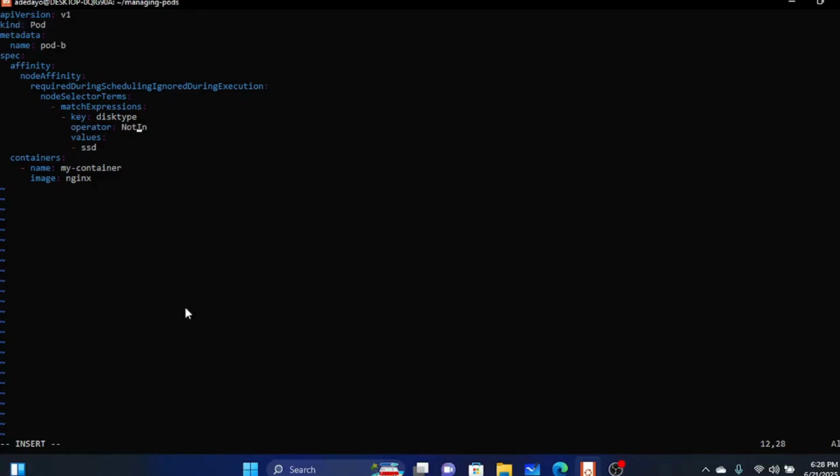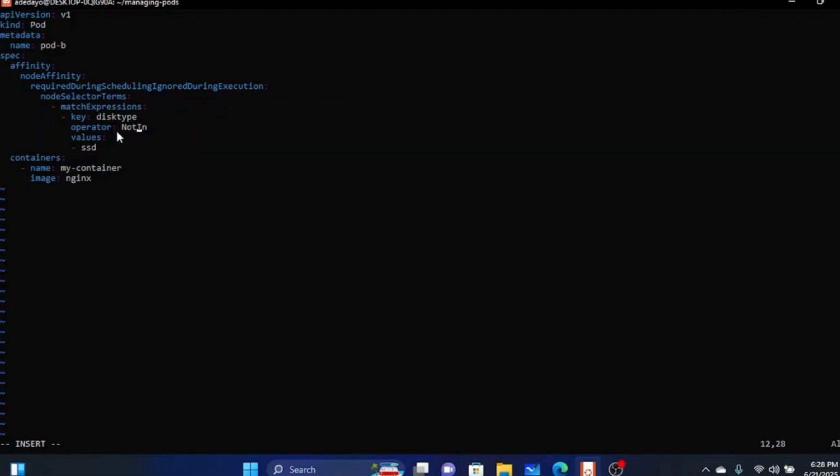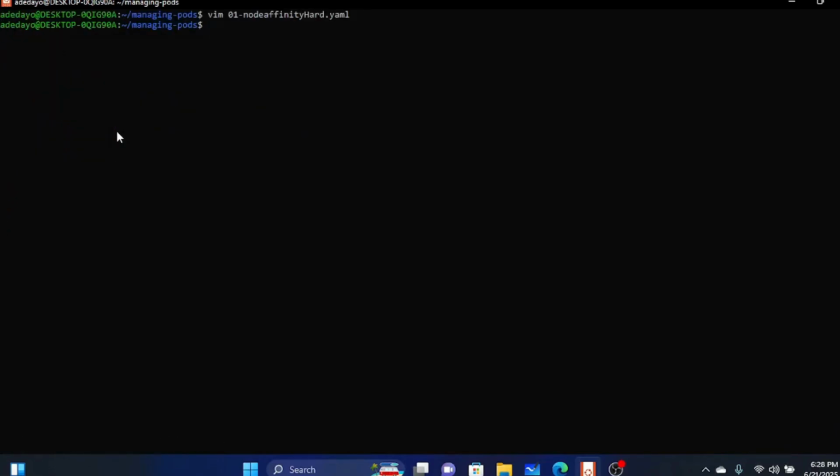I don't want it to schedule on this node. It can schedule on another node, but not on this node with the label disktype SSD. I'm going to press escape and save it. Then I'll say kubectl apply -f 01.